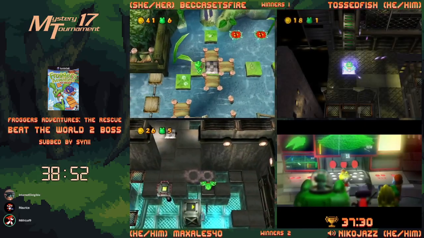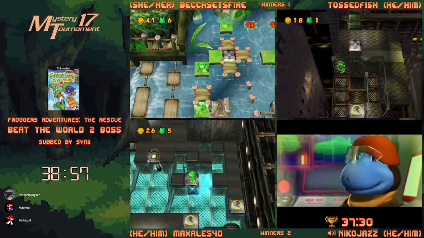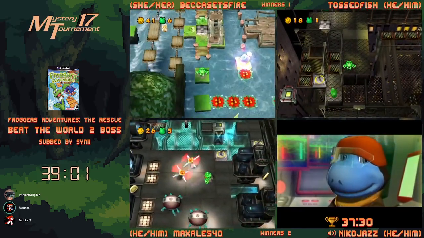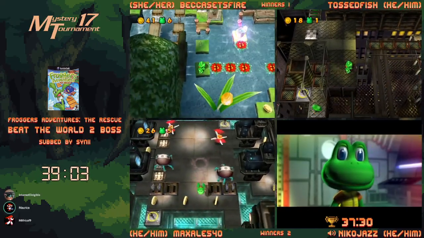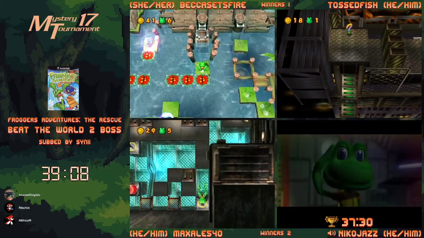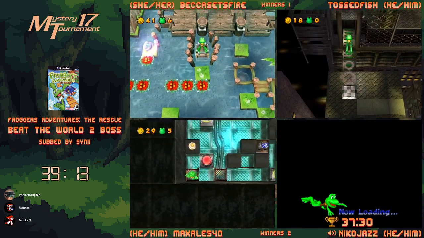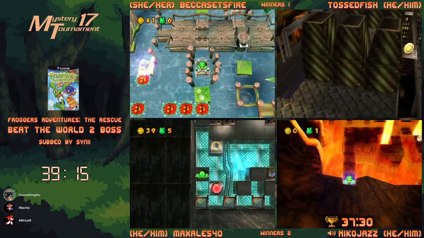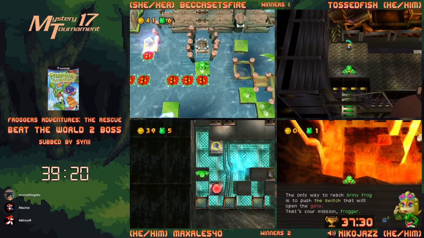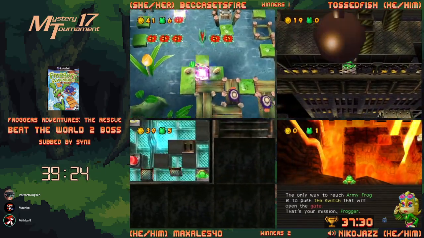Oh, TossedFish gets clipped by the backswing of the wrecking ball. Frogger, I have an assignment for you as well. While we are distracting, help Army Frog with his escape. Think you can handle it? There he is, John Frogger himself, ready for duty. Is NikoJazz still playing? Maybe. He did come in, so if he is playing, it's for fun.